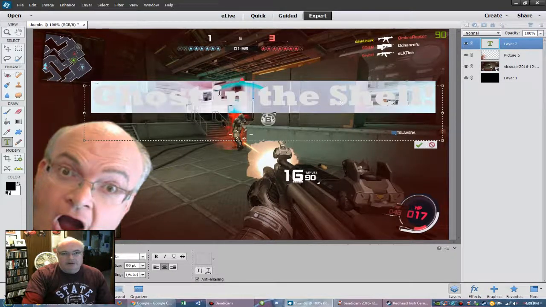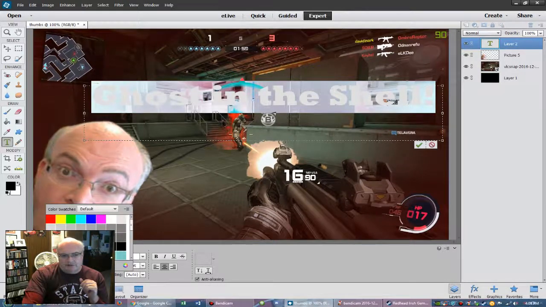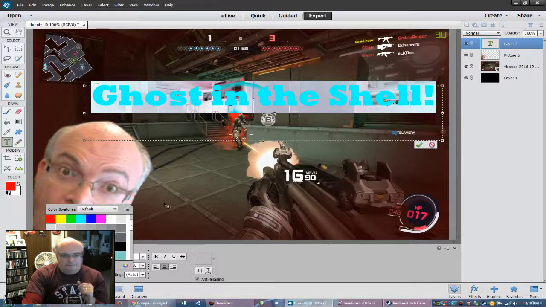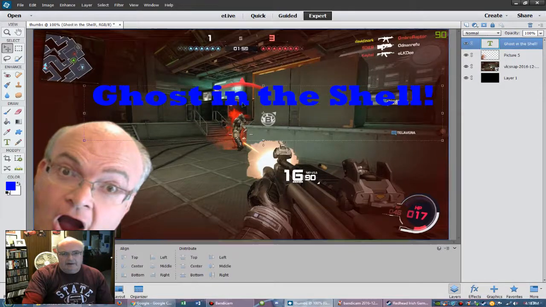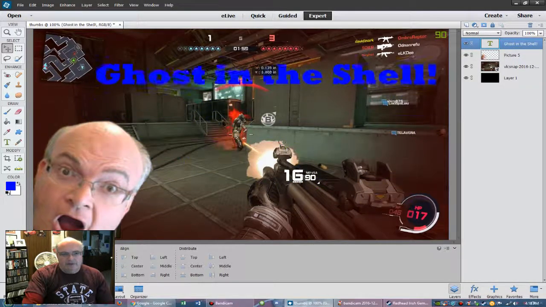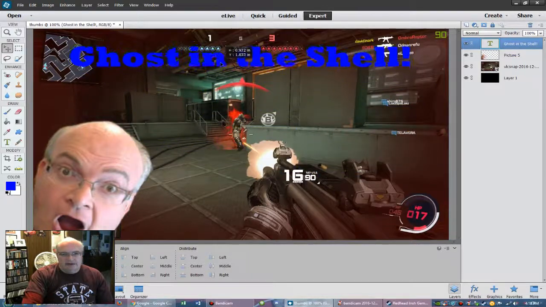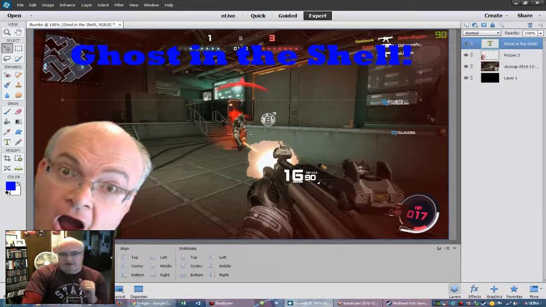But the other thing I have to do is go in here and change the color. The color is actually located down here, and I don't think my camera's blocking down here. It might be. If it is, down in this lower corner is a place where I can choose a different color. Just for the sake of argument, let's pick, I don't know, let's pick red. All right. Let's pick blue. All right, so I have Ghost in the Shell, and I have it blue, and I can put this wherever I want to. So let's say that I decide I want Ghost in the Shell to be at the top. In my thumbnails, I want the text at the top. All right. Now, you still can't really read that.